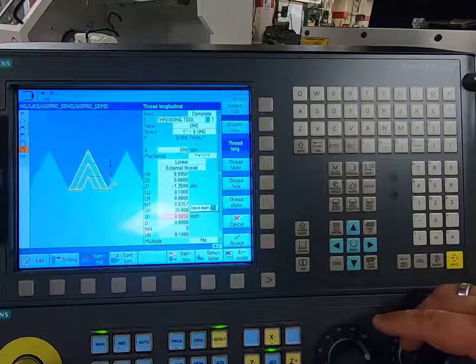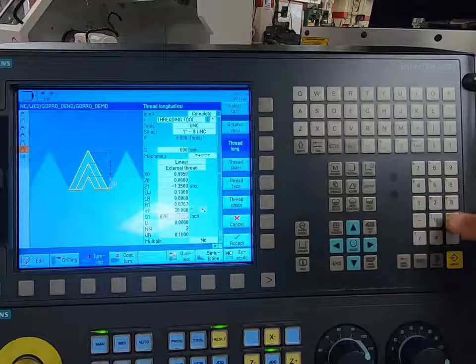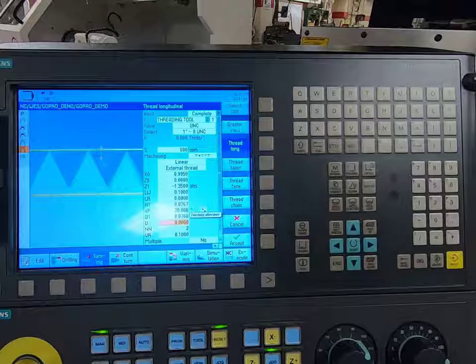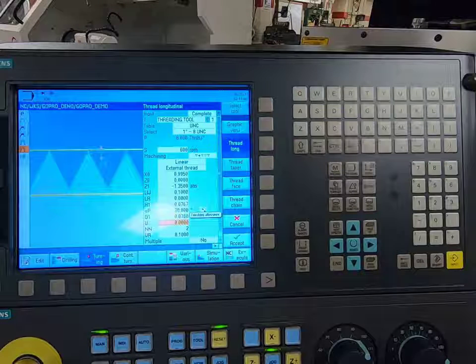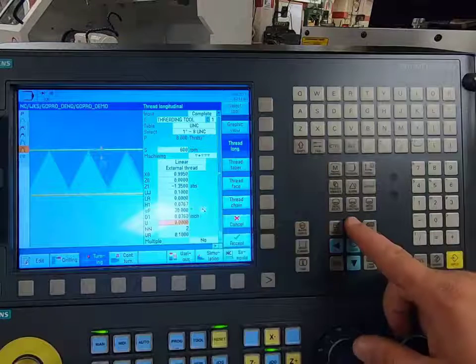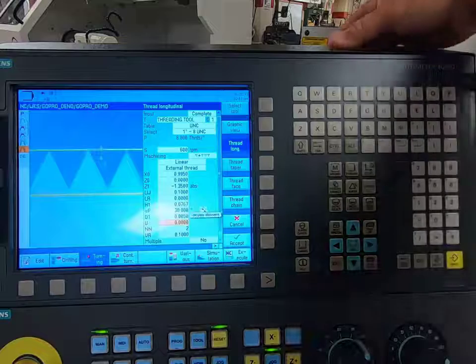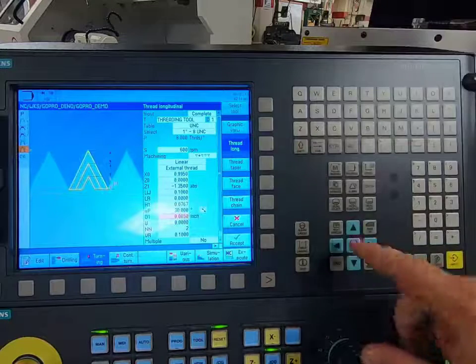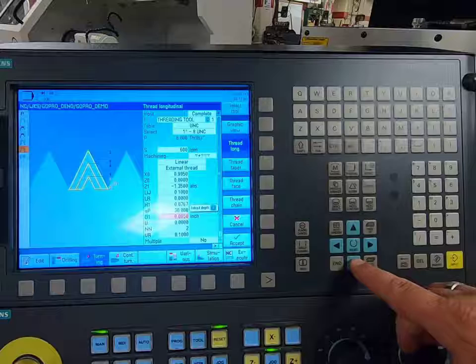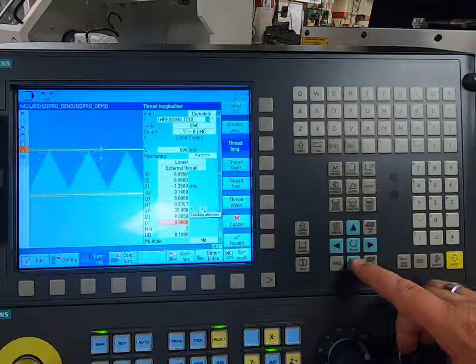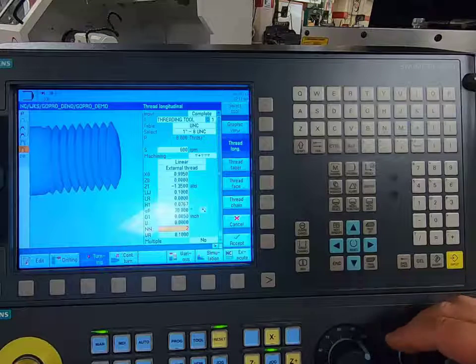Now here's my depth of cut. I don't want to put this at 76 thousandths because then it's going to take the entire depth of cut in one pass. You're going to hurt your machine. So what I want to do is put this back at about 5 thousandths. That makes it a lot smaller. That is my depth of cut for the in-feed. We're not going to change anything there for finishing allowance.